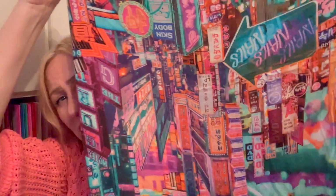And then the lovely Katie, who is Whatever Katie Sews on YouTube, was wearing a top made out of this. And I've seen this for ages now and kept umming and ahhing about it, wondering whether I actually wanted it or not. But when I saw Katie wearing a top in this at the Stitch Festival, I thought, yeah, I'm going to get that too. So it's this one here. It's the Chinatown Viscose Challis. I think that's upside down, isn't it? Yeah, I think it is. There we go. We'll put it the right way up, shall we?